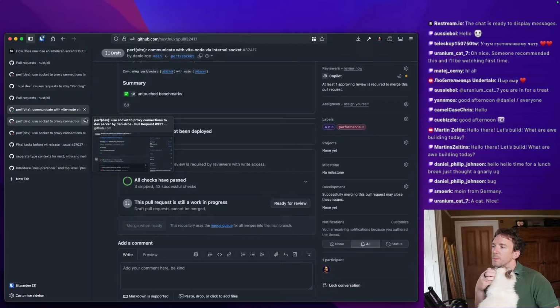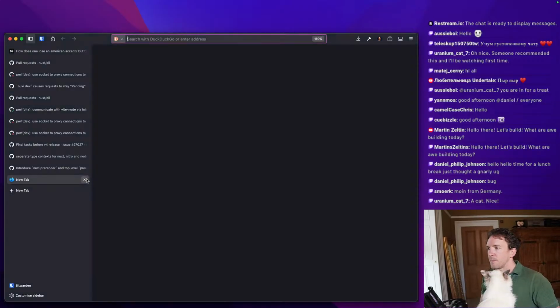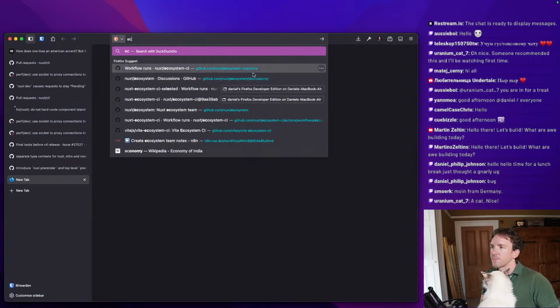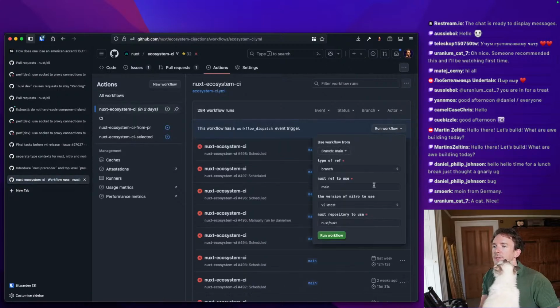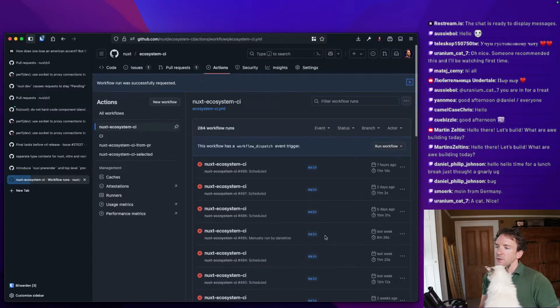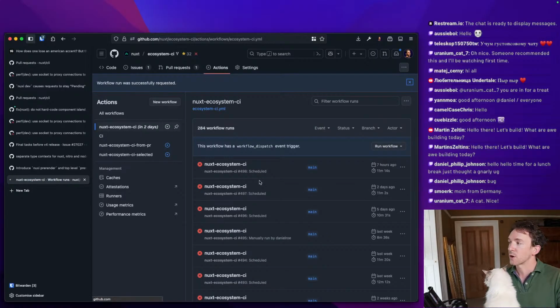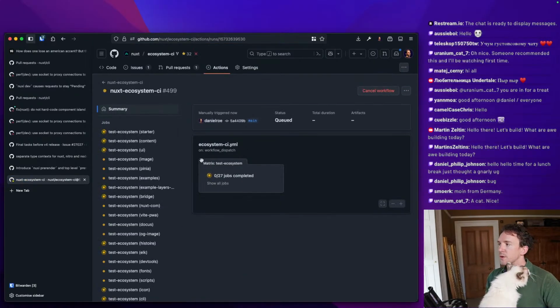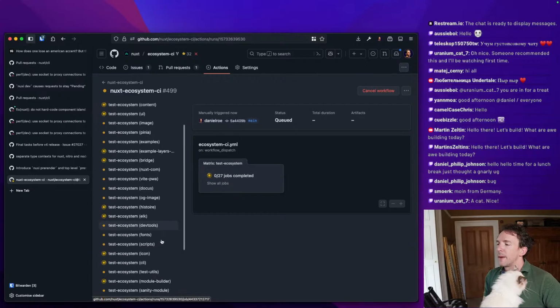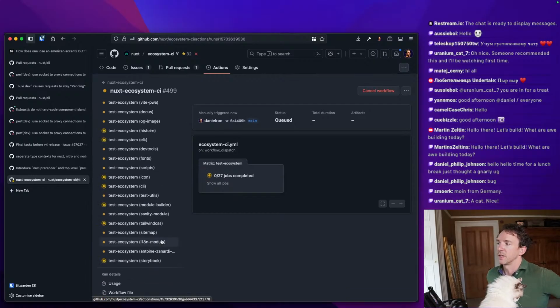The thing that would probably be most helpful is if we do some work on the modules ecosystem. And so we have our ecosystem CI, which I'm going to trigger now against the current main branch, just to see how many of these tests are passing against the current version 4 alpha. And quite a lot of them are failing, just for what it's worth. I'm expecting them to fail. And those will highlight issues that we need to solve or migrations that we need to do.